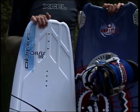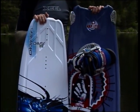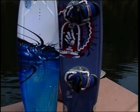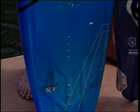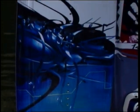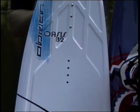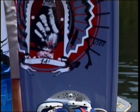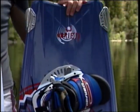Yes. Okay, I see we have a couple wakeboards here that Trent's holding. What can you tell me about wakeboards, Trent? It's very important that a rider has the correct board that suits them. For smaller, short people, they should have a shorter board such as this one here. For people that are a bit larger and taller, they should have a wide, tall board such as this one. So see the difference here. This is more of a pro board versus more of an introductory board.